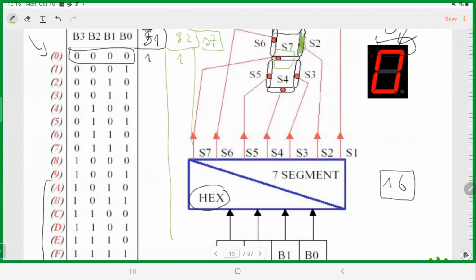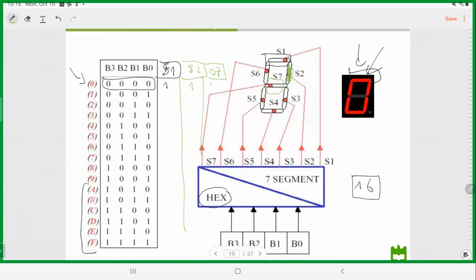Okay? So because it's supposed to be off, in this case, I would put here an F. So now you can see that we don't have a single table of truth. We are going to have 7 tables of truth and 7 logical functions, 1 for each segment in the display. So each segment is going to be turned on or off as a function of the number that we want to show, or as a function of the state of the B0 through B3 variables.